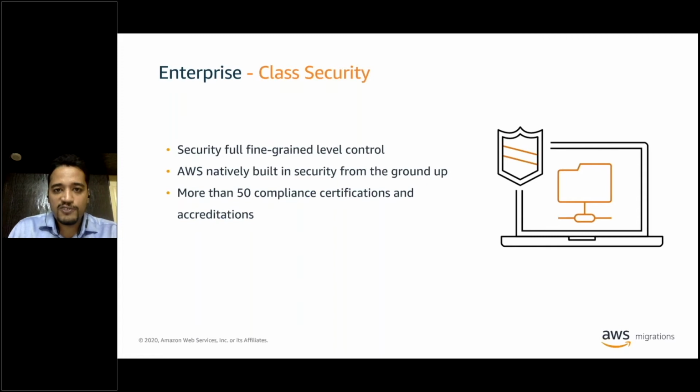So there are a lot of security components and services around which we can architect the applications on AWS as far as the cloud workloads are concerned. May it be antivirus, malware protection, DDoS protection and other things. There are more than 50 compliance certifications with respect to security itself that AWS has. And wherever customers need security at high importance, that can be done as part of their design and requirement, which I'll cover in the upcoming slides.